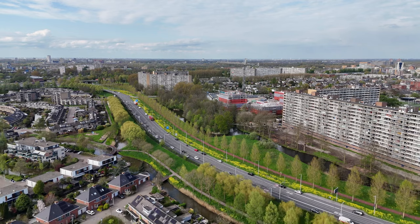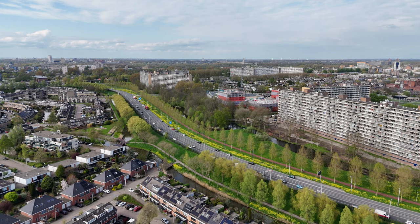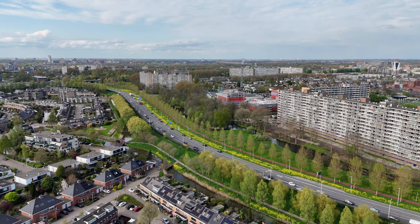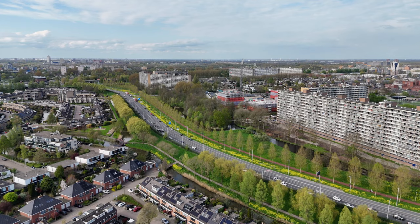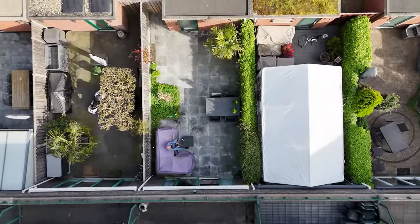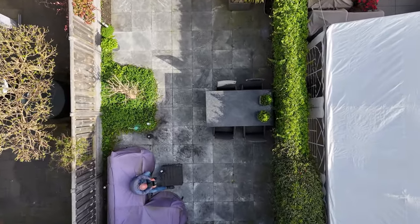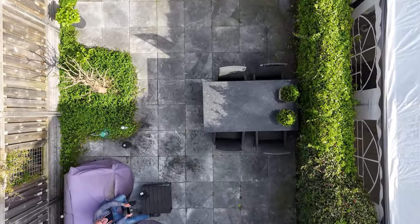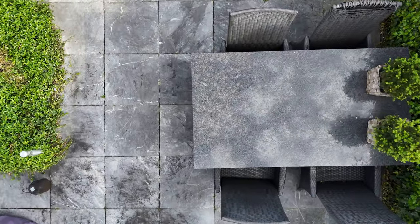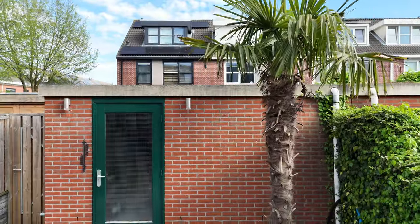Sending the drone away over the rooftops is something I found a little bit scary the first time I did it. The drone costs a lot and I needed to overcome a lack of faith, I must say. I had to rely on the safety features as indicated by DJI, but luckily I was not disappointed at all. The drone did come back to the place I had sent it away from with no difficulties whatsoever — I have to admit that I found that quite stunning.